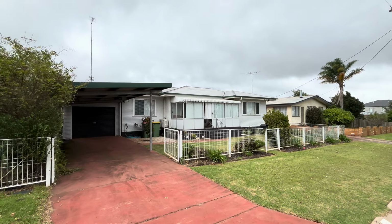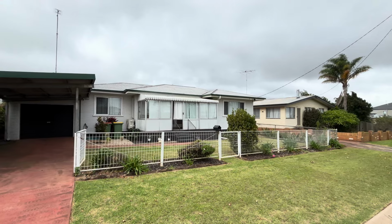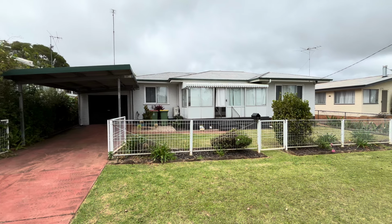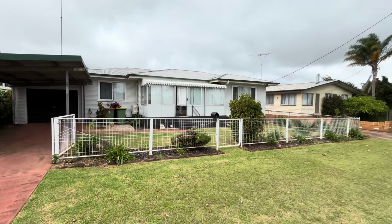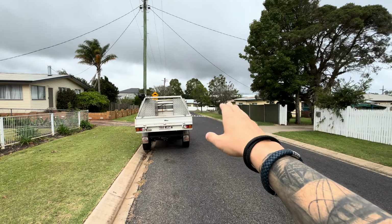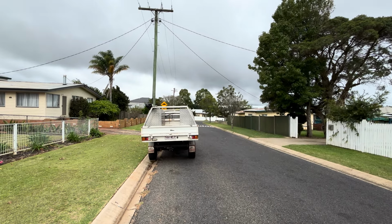All right, sitting out the front of number 7 LEAW7 Street in Wilsonton. Cracking house, this one, in terms of location where we are. So I'm sitting out on the street at the moment. Just to give you a bit of a reference, we are over here to the north. This is where the new hospital site is. It is probably about a 3-minute drive that way to the brand new hospital site.